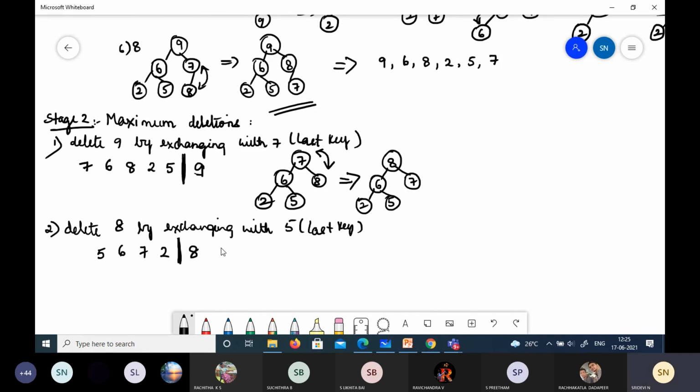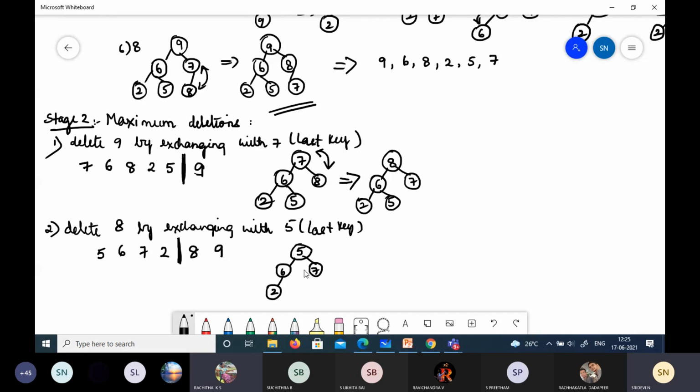You can show that also here, the deleted elements 9 and 8. Next, I construct the heap for this. The new heap, we have 5, 6, 7 and 2. These are the elements deleted, and these are the elements existing.